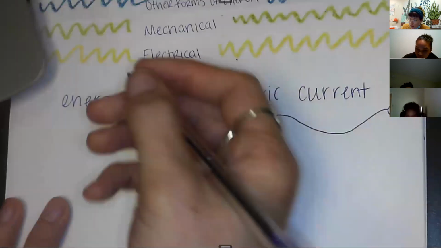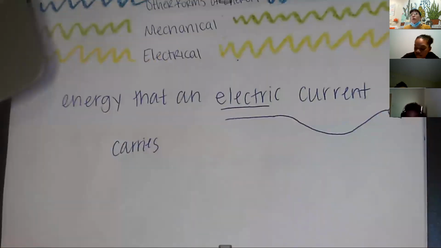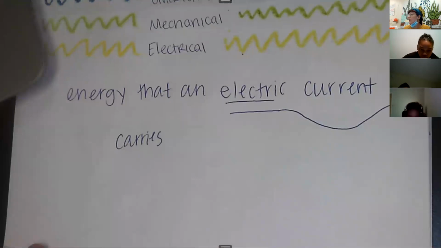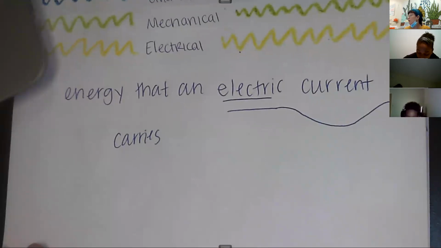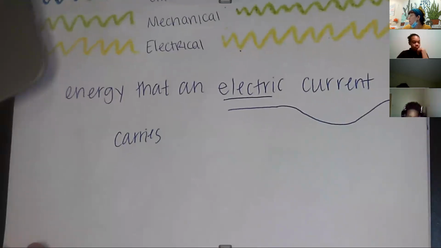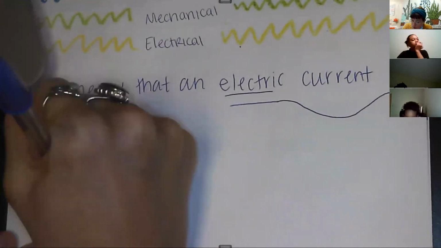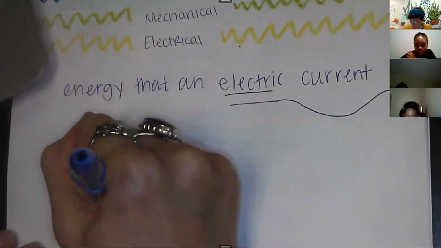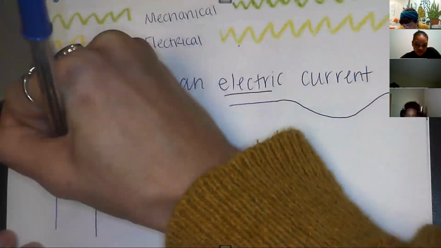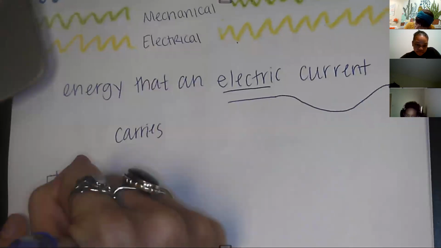An electric current carries. So what were some of the examples that it showed us? What were some of the examples that it said in our reading that I just read out loud? Think about things that carry electricity. Okay, power lines. If you don't know how to draw power lines, they're basically just T's, and then you connect the dots. So I'm just gonna connect the dots. If you don't know how to draw that, you can just write power lines.